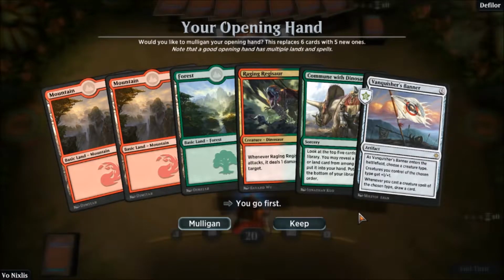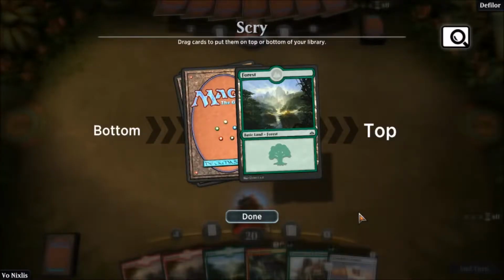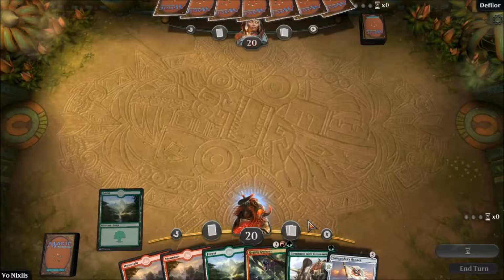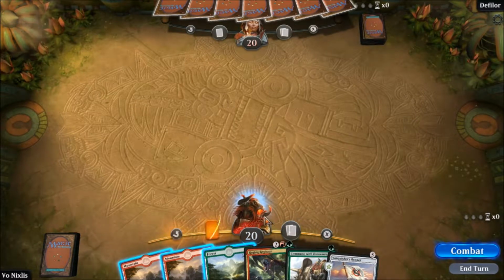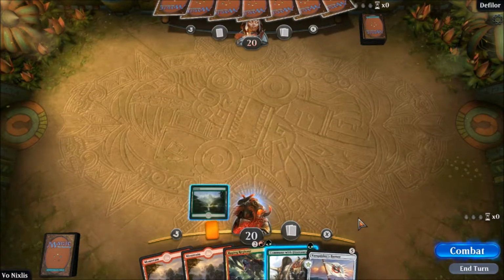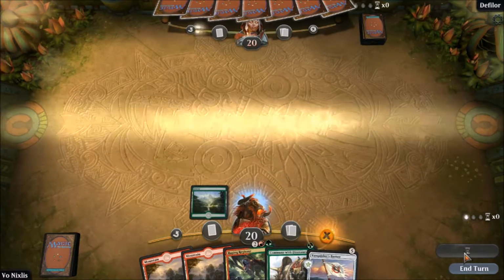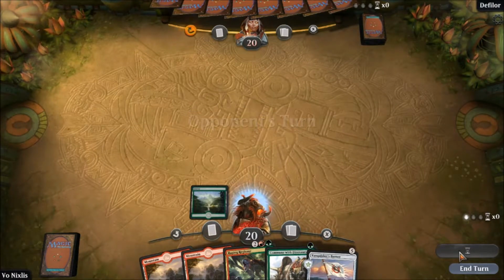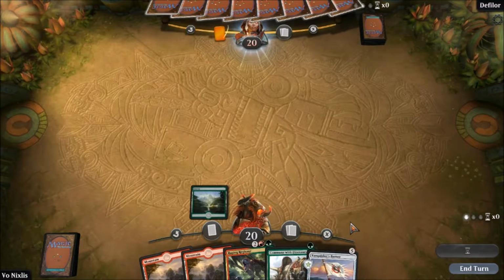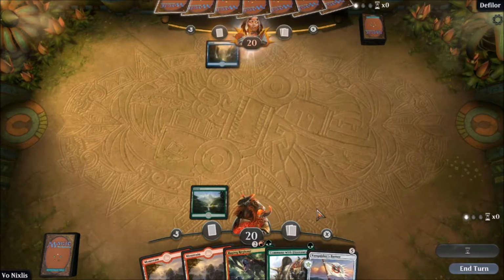Okay, here we go. So our 6 looks fine. What we got on top? We've got a forest on top. We'll leave that on top, it seems fine. We've got commune with dinosaurs for turn 2. We've got our 4 drop and a 5 drop. See if we can pick up maybe one of our raptors for a turn 3 play. Opponent plays an island.